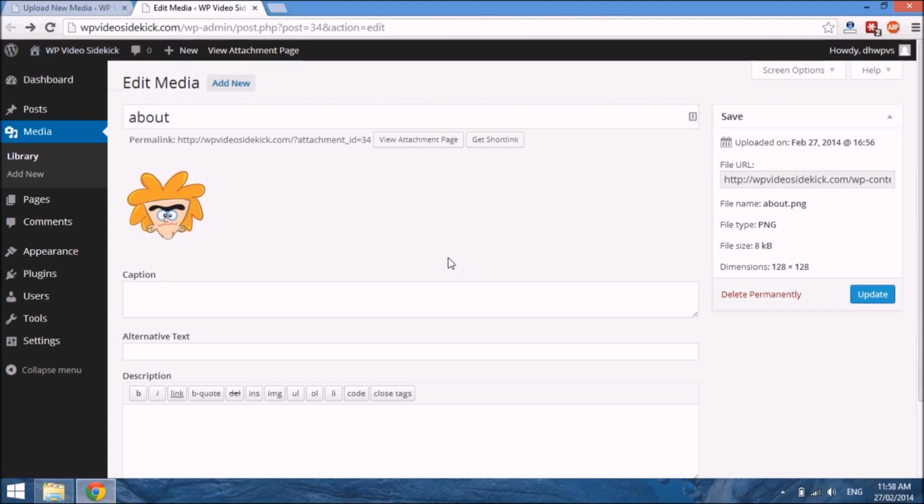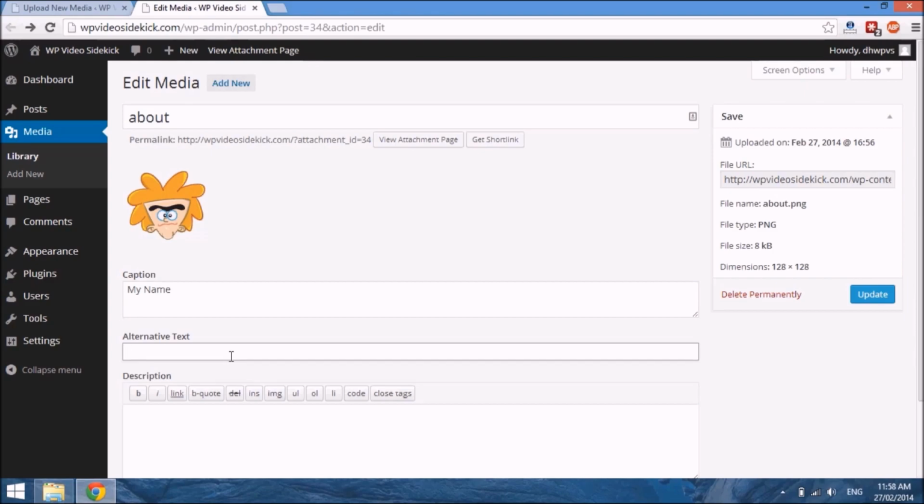to our edit page, and of course an image, so you have the option to add a caption which would appear below the image. So if it's an About Me image, then you could just put my name, and the alternative text is really for search engine optimization.